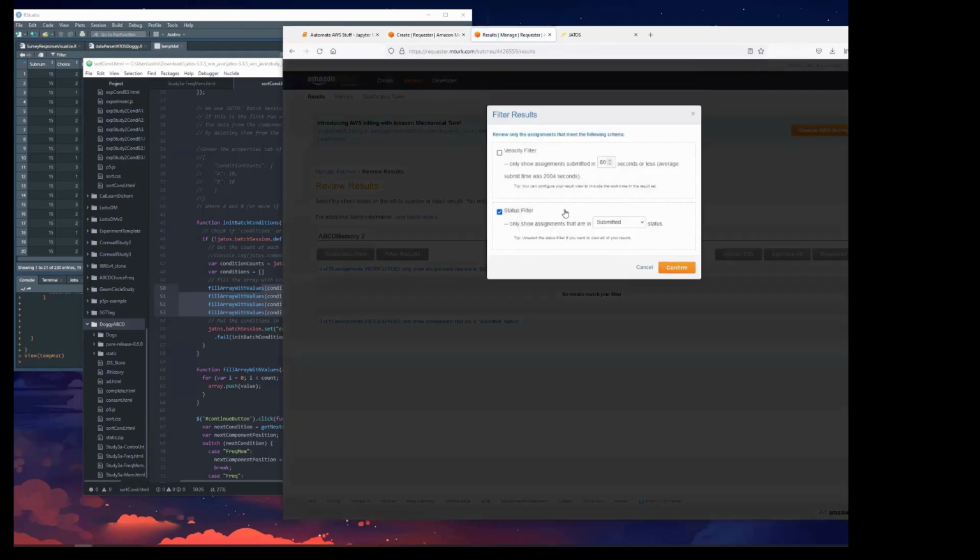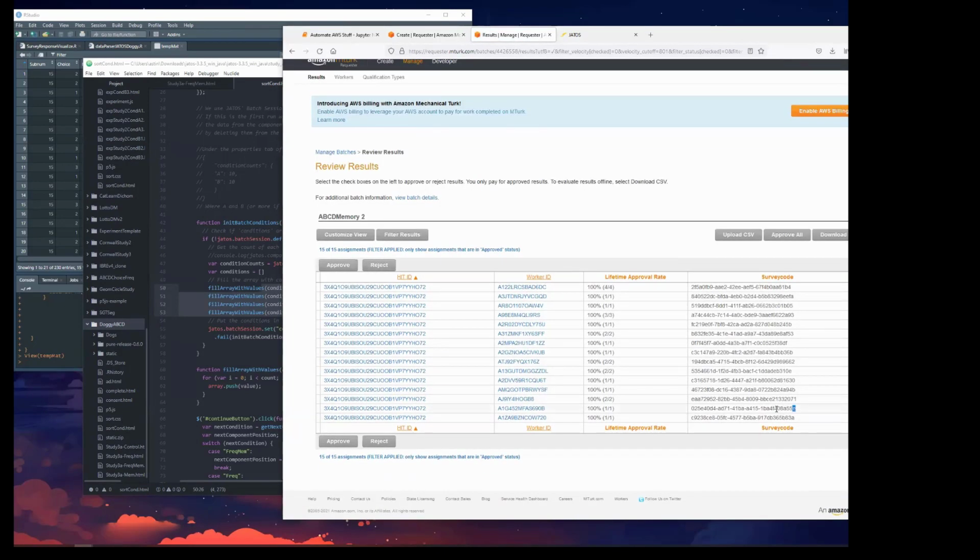So you can just do a quick check. This is what the survey codes look like. They look like hash. As long as they look somewhat like that, you can just be like, okay, cool. The system will approve you later on in the day, or you could just do it yourself by checking all the boxes and hitting approve.